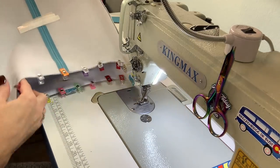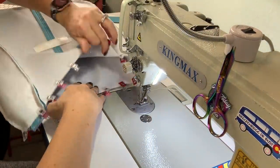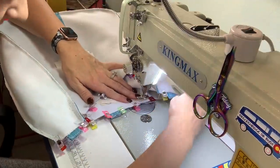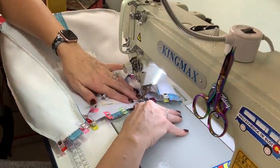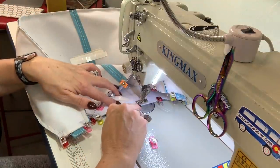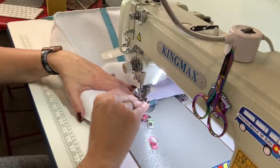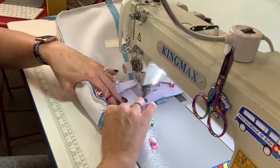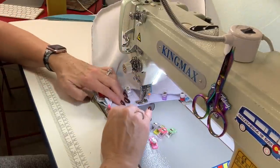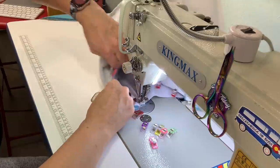So after you have this all clipped together, we are going to sew it around the top. 3/8 seam allowance the whole way. And just take her slow. And then we'll turn it out. Now, if you did the handle the way the pattern has with it connected, your handle should already be connected to your bag right now. Like I said, there's so many different ways that you can do this pattern. So just know that my way may not be the same way that you're doing it, which is fine. I am going to show you the handle after this, though, how I'm going to do it.